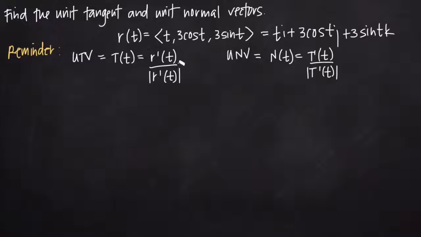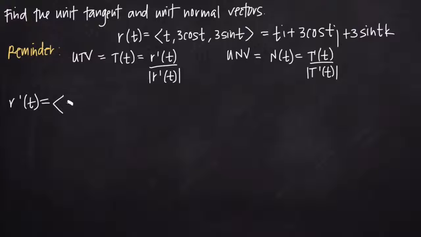We can see that the first thing we're going to need is the derivative of r of t, which is r prime of t. So we can do it one of two ways. We can use this full vector function here and take the derivatives, or we can just use the components. Either way, we're just taking the derivative of each of these components individually. So let's go ahead and say that r prime of t is going to be equal to, we'll use the components since that's what we were given.